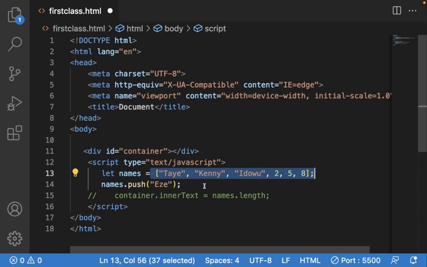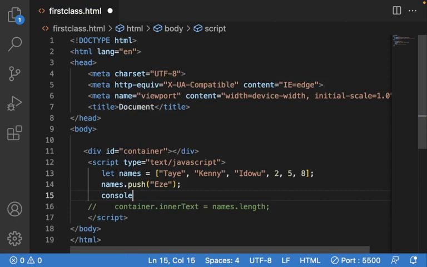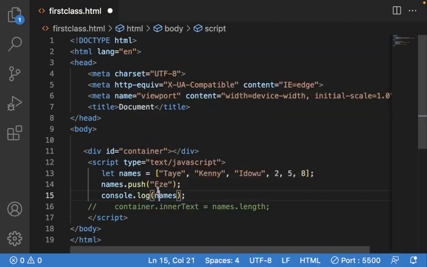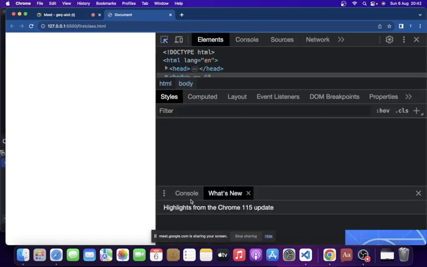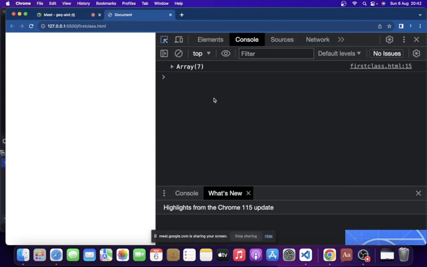When we now check names, when we say console log names, we will see easy as part of the items in this array. So let's go to the terminal and see it. Can you see it, sir?